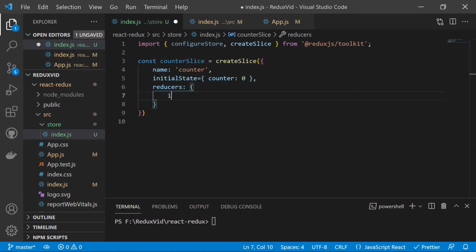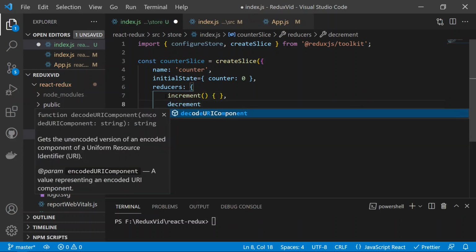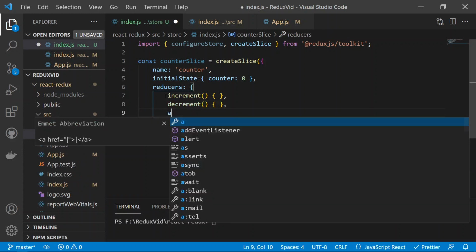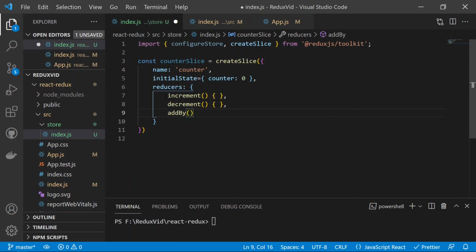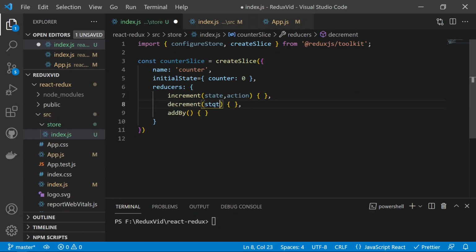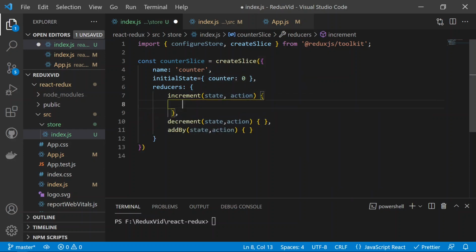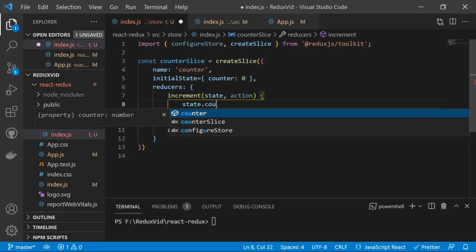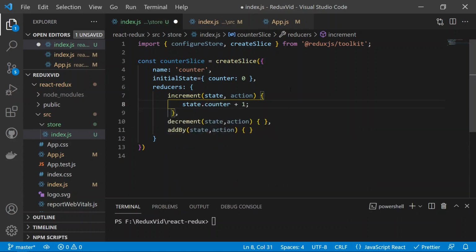So the first function we have is increment, then decrement, which is also a function, and then there will be addBy, which will also be a function, and they are exactly the reducer functions. They will contain state and action inside. In increment, we can directly mutate the state here: state.counter will be plus one.